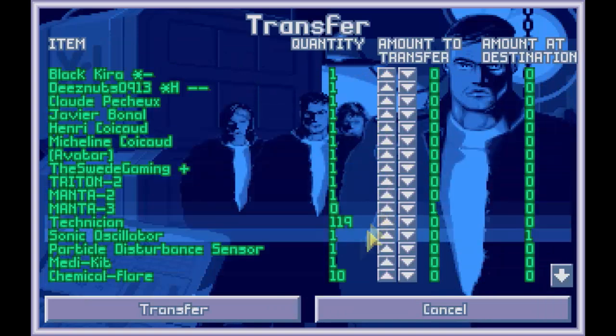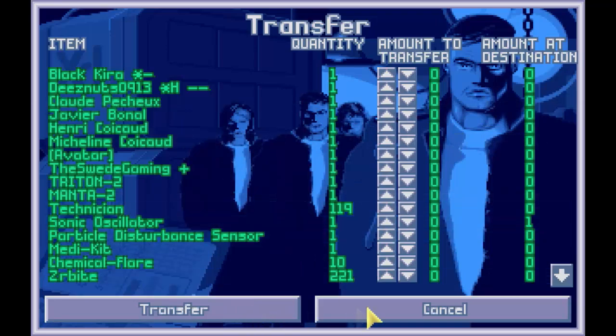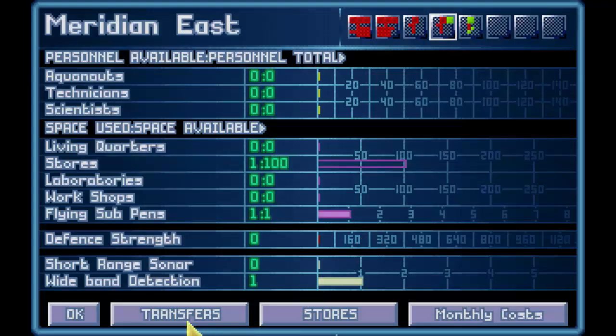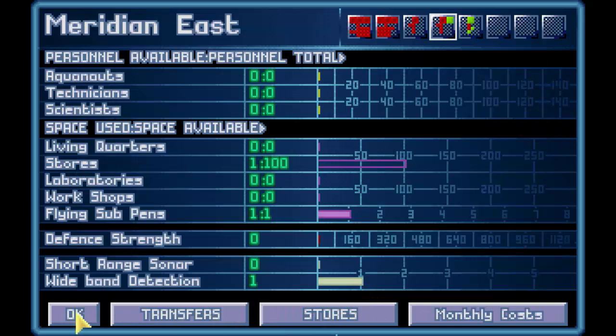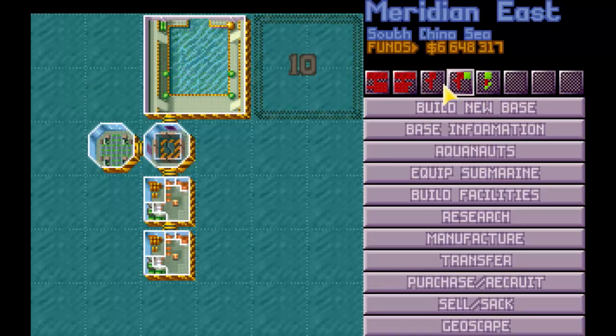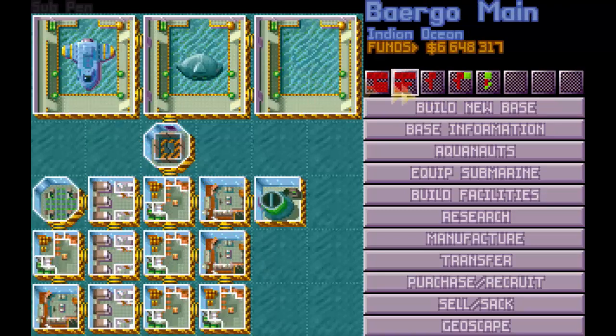Manta 3 transfer. It's going to cost $1,500. Okay, and go. Let's see how long that's going to take. Base information transfers. That'll get here in 12 hours. So that will be good. And I can do the same in Marbazir Deep, I think. Marbazir Deep has a Barracuda, and we're paying for that.